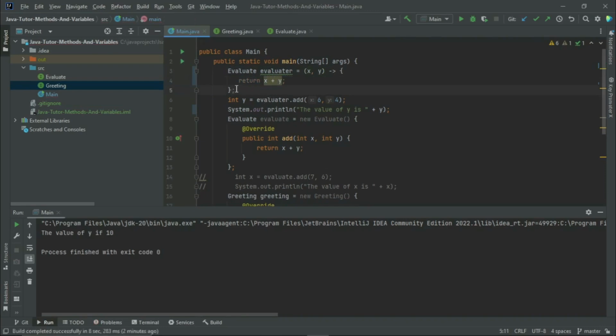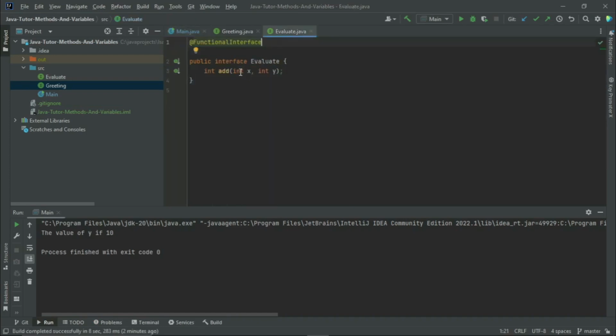Since we don't need the block, we have to delete the block, and then we can just take this one and put it here, and we can go ahead and also remove the return statement. So it already knows that it's going to return an int value.